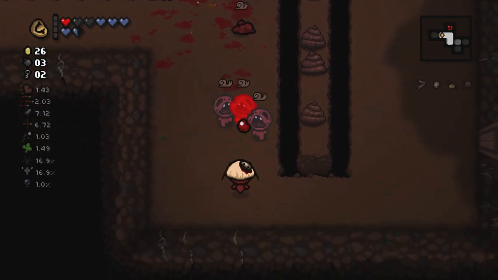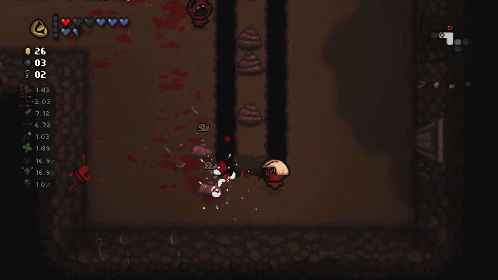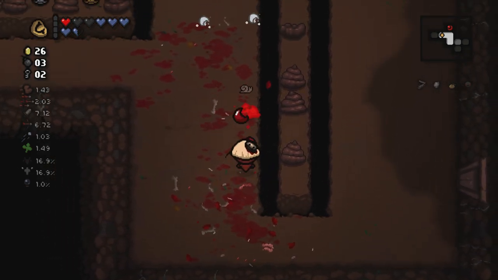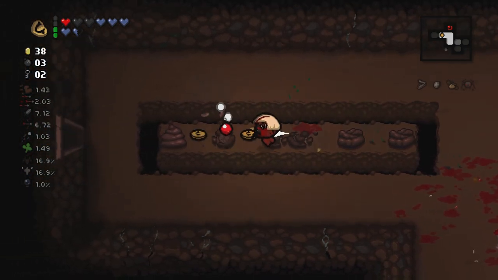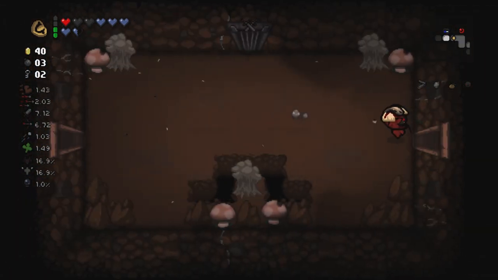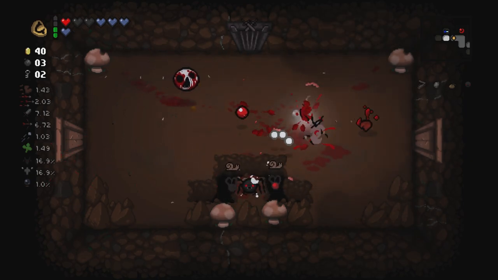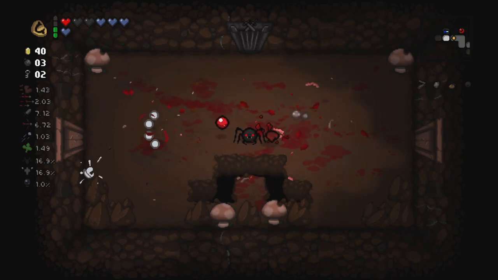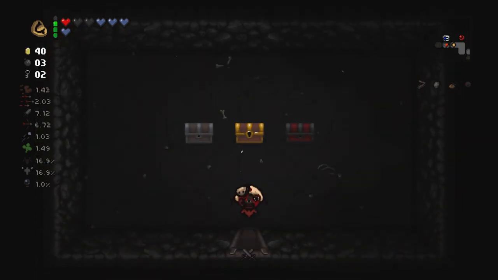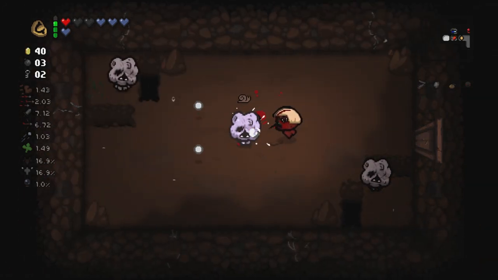Still, the stapler's great, but we really needed a Tears Up more than anything, right? Like, our damage was honestly in decent shape. Now our damage is in good shape, but our fire rate is really bad. So, we're going to be struggling in the fire rate department here for sure, for at least a little bit. I'm wondering if our secret room is actually going to end up over this way. I'll come back to that in case I need to charge up Crooked Penny.